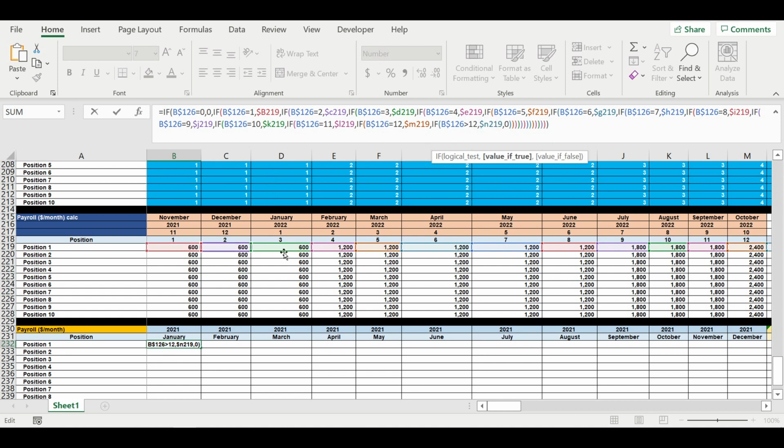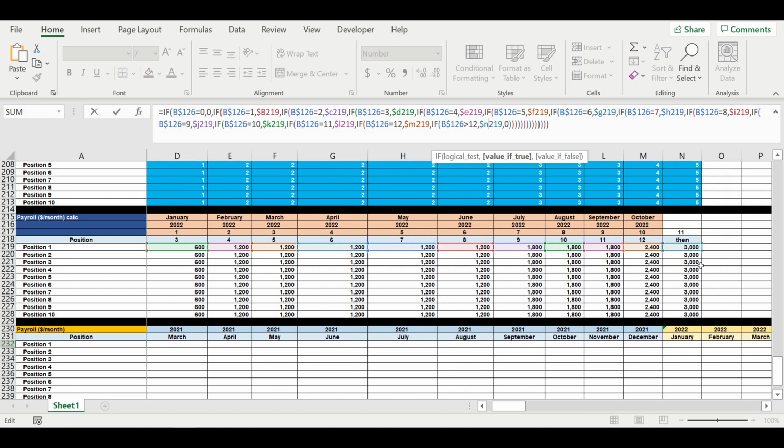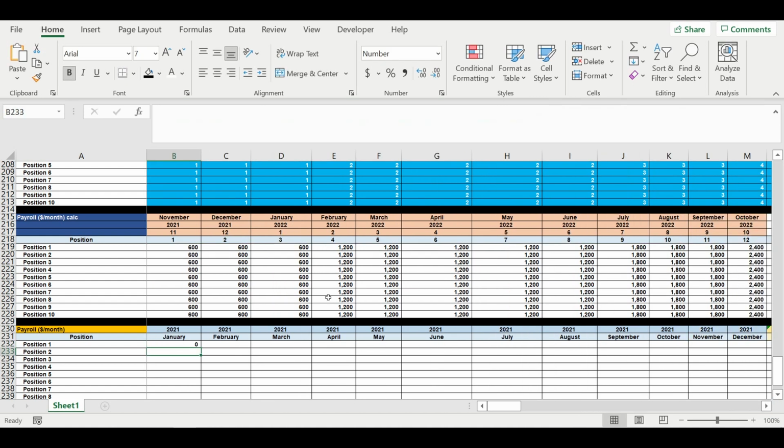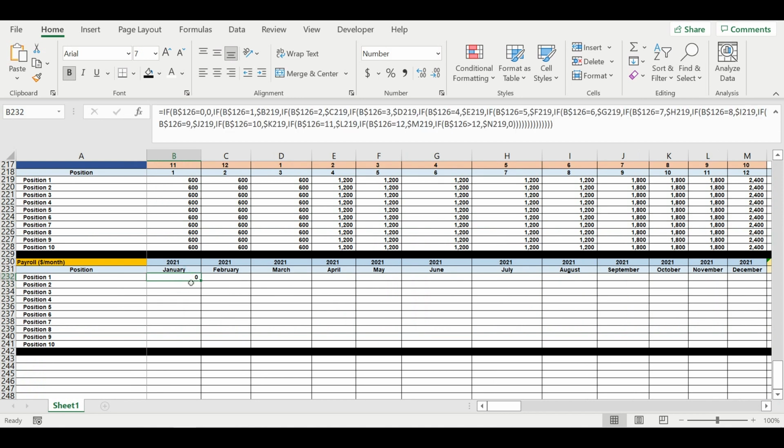So now we can see how we linked all this payroll. We just press enter. Then we extrapolate this formula to the bottom of this table and to the right.